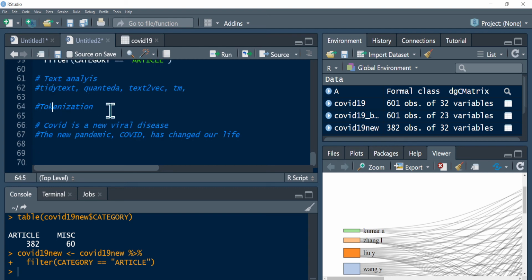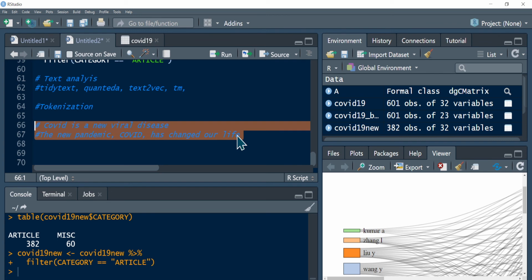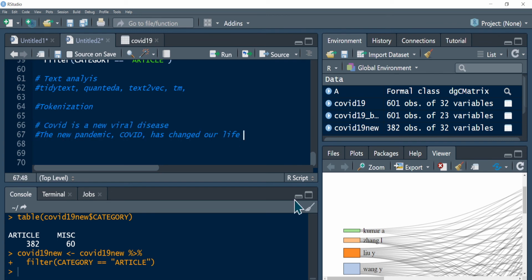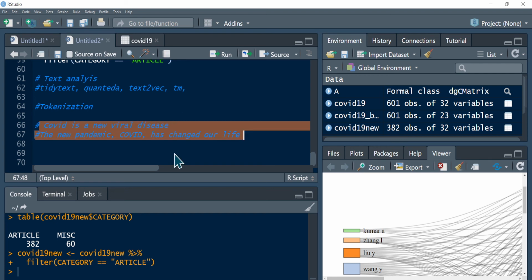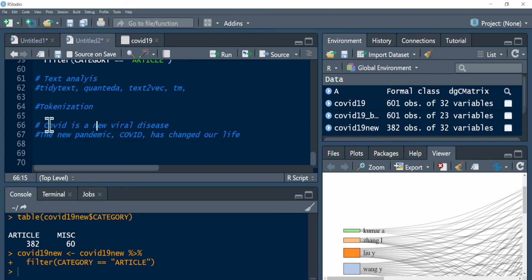You simply tokenize. There are other text analysis pipelines where the sequence may matter, especially if you're dealing with word embedding and the like. But otherwise, in this case, the sequence really doesn't matter. Once it's tokenized, you may count the simple frequency, or you may represent it in TFIDF, term frequency inverse document frequency.